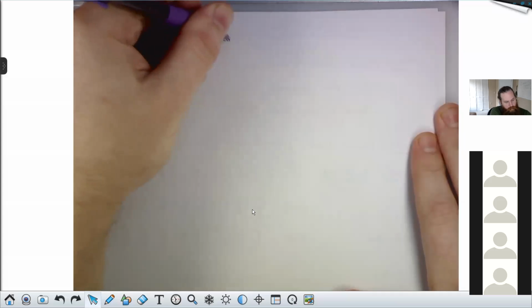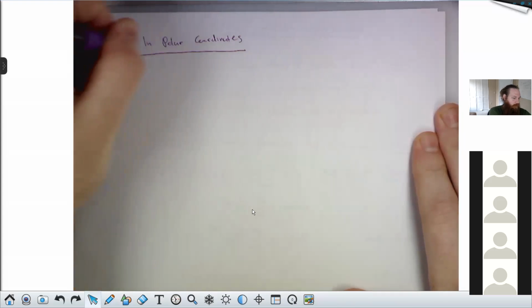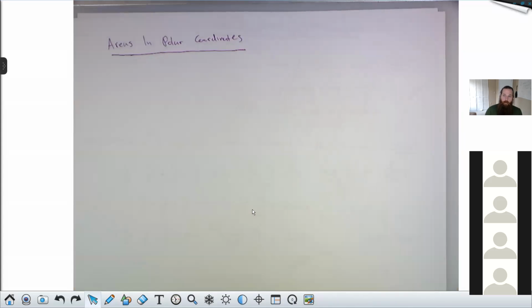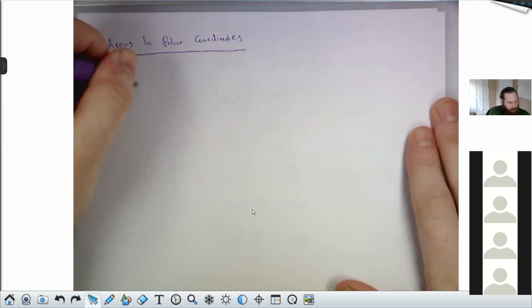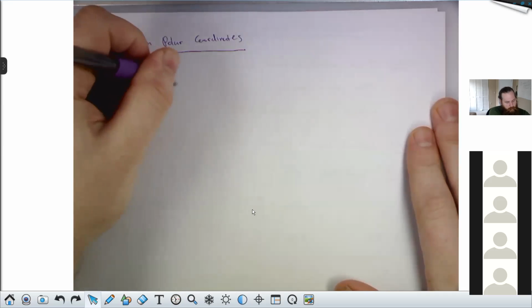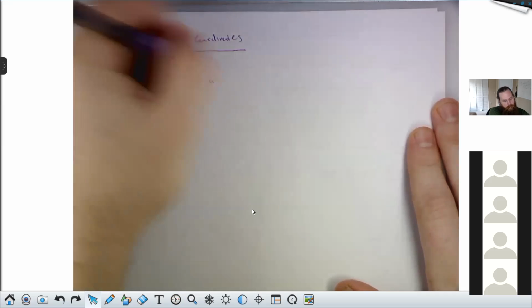Remember that when we wanted to find areas in rectangular coordinates back at the end of Calc 1, you approximated your functions by constant functions, right? That's where your rectangles came from. Your rectangles are each like constant functions. The constant functions in the polar setting here are circles, right? r equals 1, r equals 2, r equals 3, r equals 4. Those are circles centered at the origin of radius 1, 2, 4, whatever. So one thing we need to know before we can dive in here is the area of a sector of a circle.